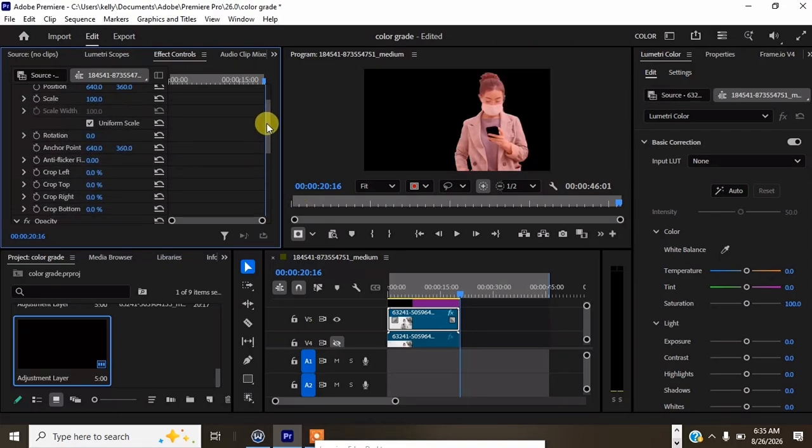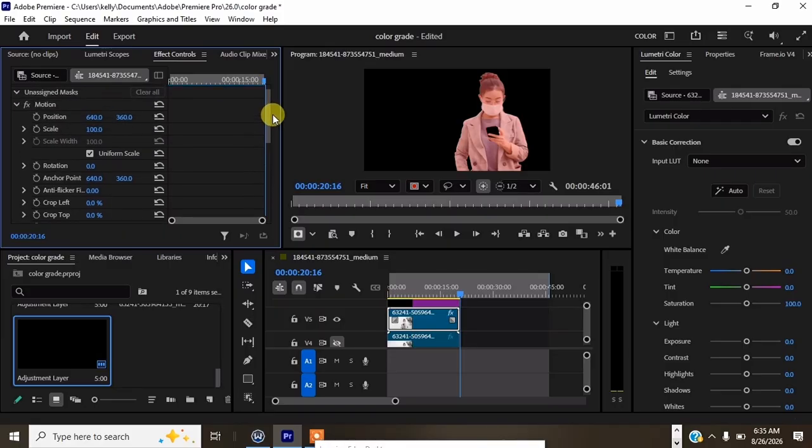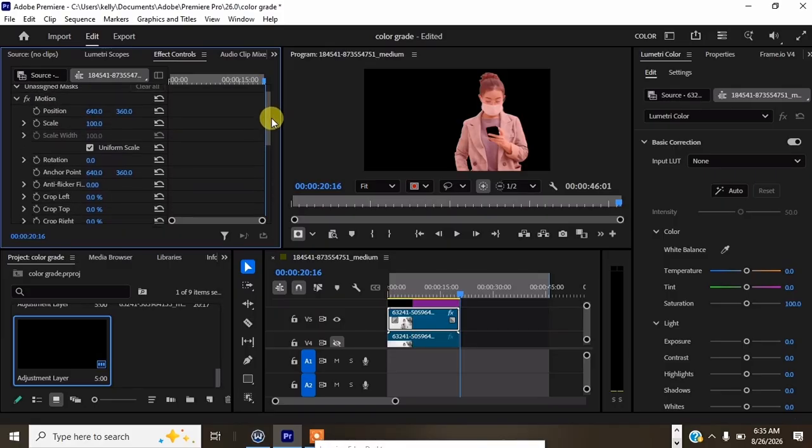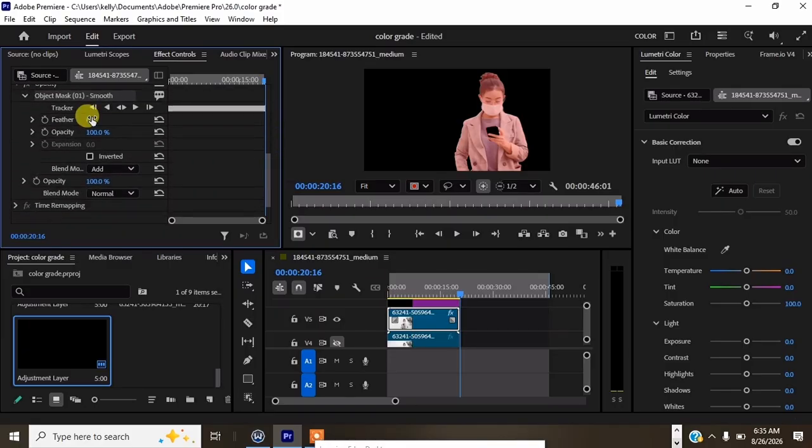So this is what it looks like right now without a background. Okay, here's what I'm going to do. Go to the opacity mask and feather. Just do it a little bit. Okay, you see what I'm doing? I can just give it a little bit of feather, and just leave it here.